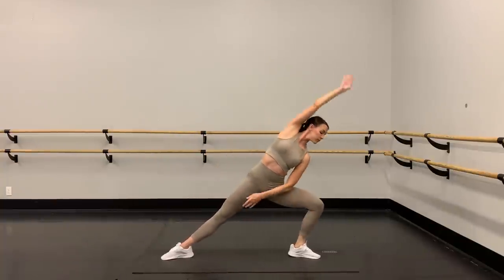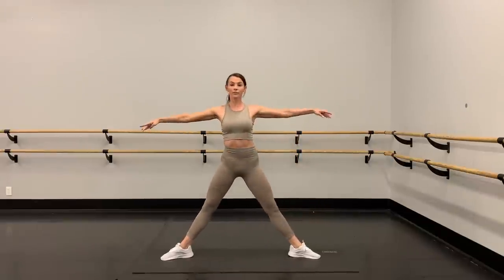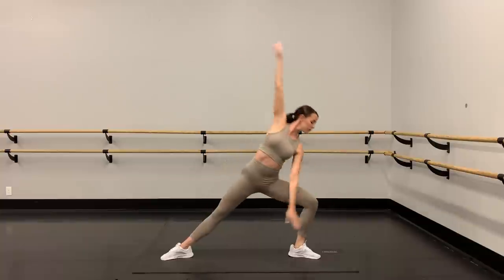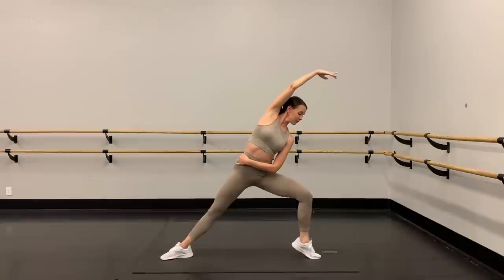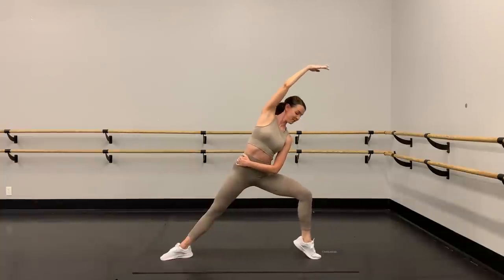Let's go four more. Three, a little deeper, two, and one. Come down and hold, wrap that bottom arm around the waist, lift the heel up and down, up and down, up and up. Good. Keeping the weight in that right thigh.